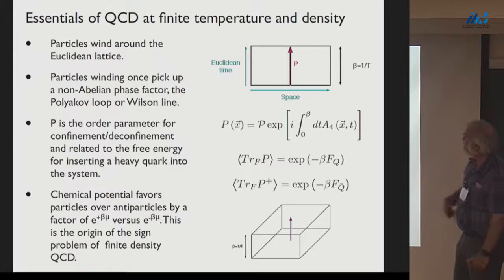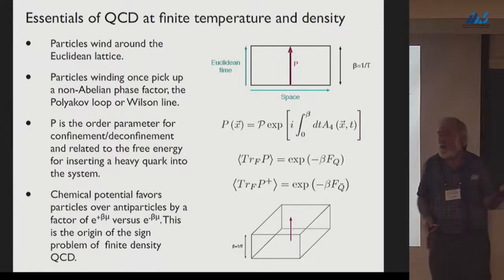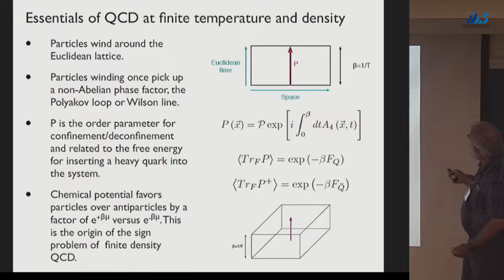Okay, so this is one slide on the essentials of QCD at finite temperature and density. The idea is that we're in Euclidean space-time with periodic boundary conditions. So we're studying the trace of e to the minus beta H, so the trace gives us periodic boundary conditions, and in Euclidean time, beta is 1 over the temperature. So here's Euclidean time and space. And in gauge theories, just imagine a fat, stupid, dumb particle just sitting there in space and moving along in Euclidean time. By virtue of moving in Euclidean time, it picks up a non-abelian phase factor, the Polyakov loop or the Wilson line. And this is what it is.